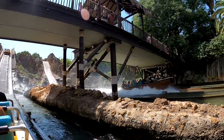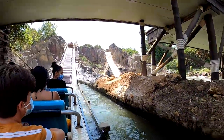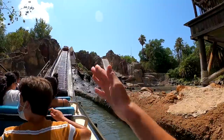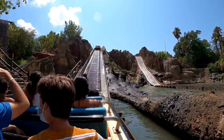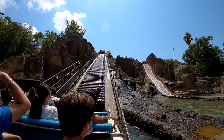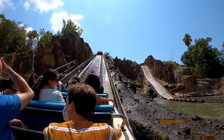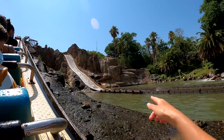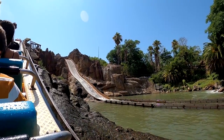I think we might just avoid it this time, but it's literally when you're just at the bottom of the lift hill here. And of course it comes down the double drop there, and the wave comes straight over to this side and absolutely soaks you. But yeah, I think number six up there, that's the next ferret, I think. So I think we've avoided a Tutuki Special. It's hilarious when it happens. Literally, you're right here about now. And of course it comes down straight over to where we are.